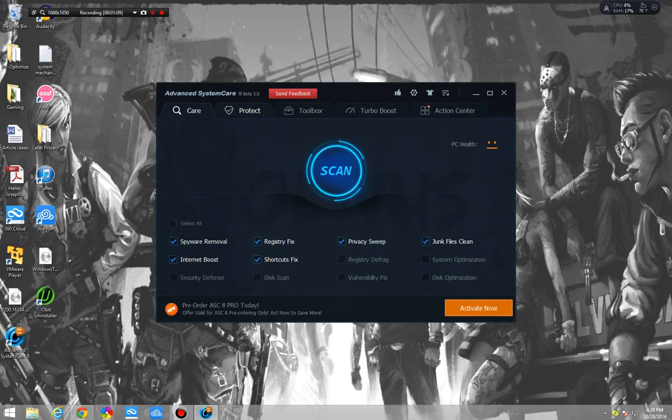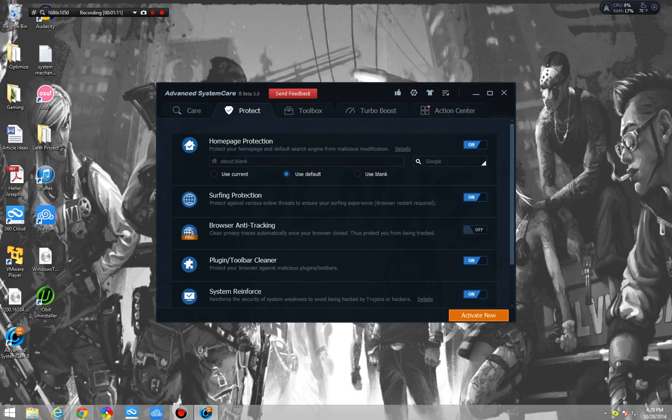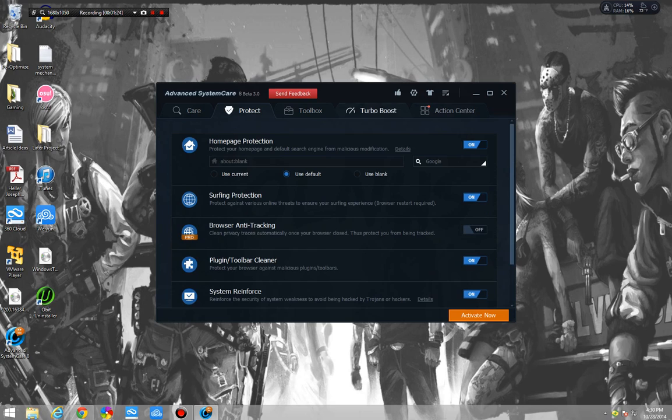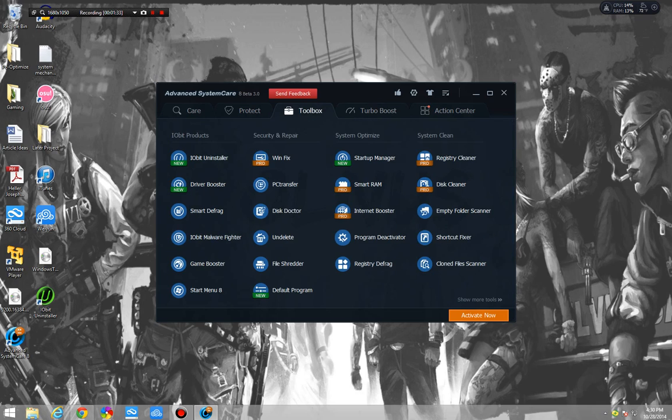However, things have changed. Your protection is now one of the most important things with the newest Advanced System Care. In the past, it wasn't always a priority to worry about this. It was more about the speed, not so much that you could protect your PC. Well, Advanced System Care basically said, okay, hold on, we're going to change all of that. They've added new tools, a new layout, and they're making it far better, and this is actually really good.